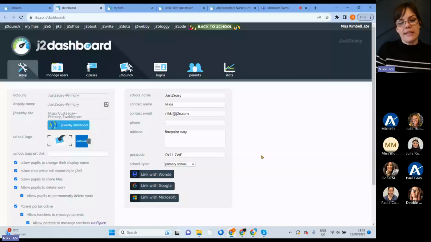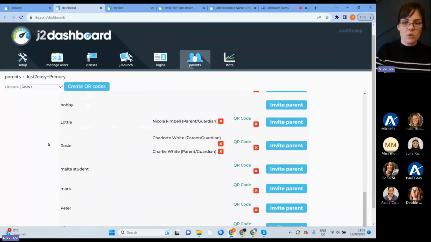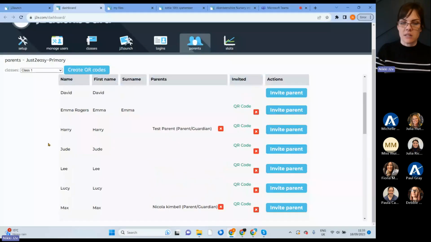So in terms of inviting parents and getting them linked up to the parent portal, that is done through the Parents tab here. When we open that up, we have each class. We can see whether they've got a parent that has linked up. So we can see there's only 5 families so far that have decided to connect to the parent portal. I can scroll down and see which parents are linked. You also retain the autonomy to be able to delete or rescind any access, and you can also delete access to QR codes as well. So either the parent completely or the QR code on its own.